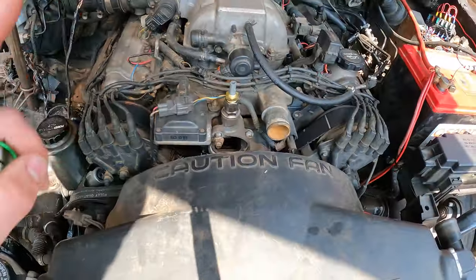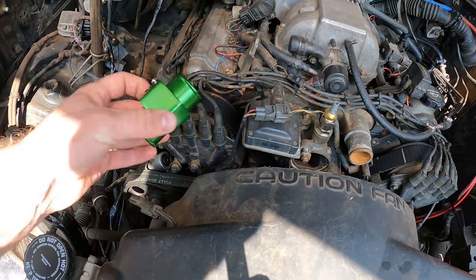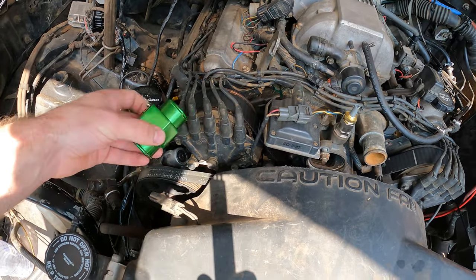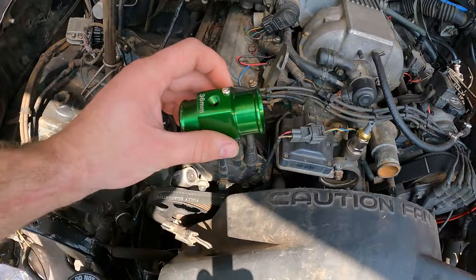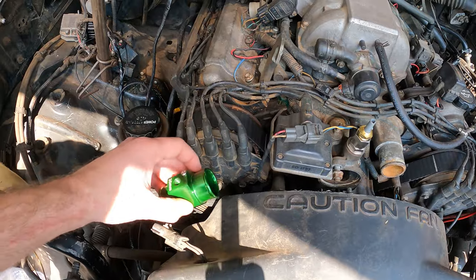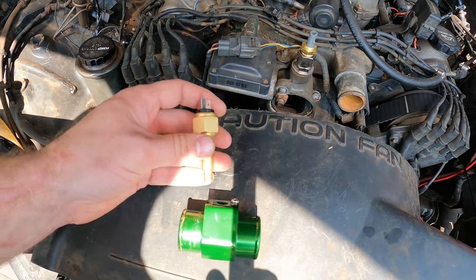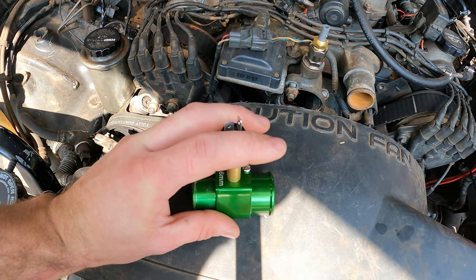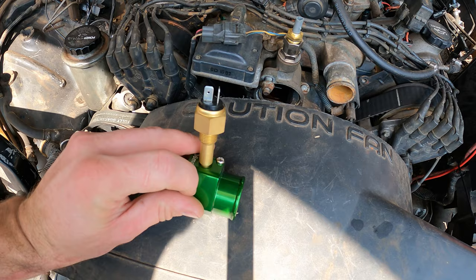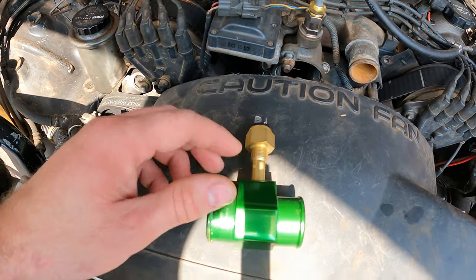So that's the one. To turn on my radiator fan, I need this housing. This housing I bought from Automarine. You should go and check those guys out, I'll put the link down below. All this does is you hook it up in your top line and we can screw in a temperature switch. Very easy, but then again, you can see it doesn't fit. So I'm going to drill this out and retap it to this thread and we should be good to go.